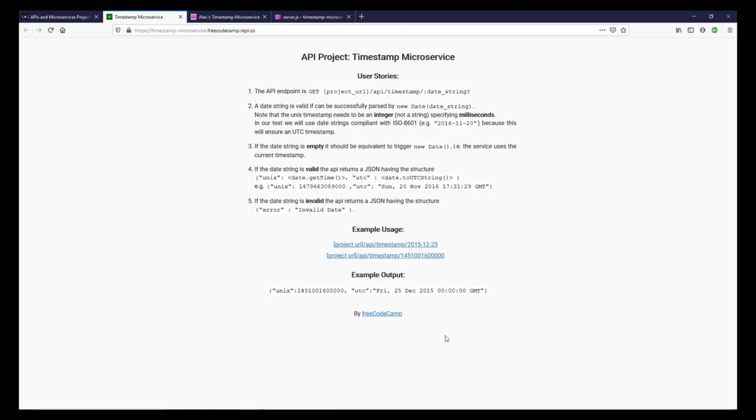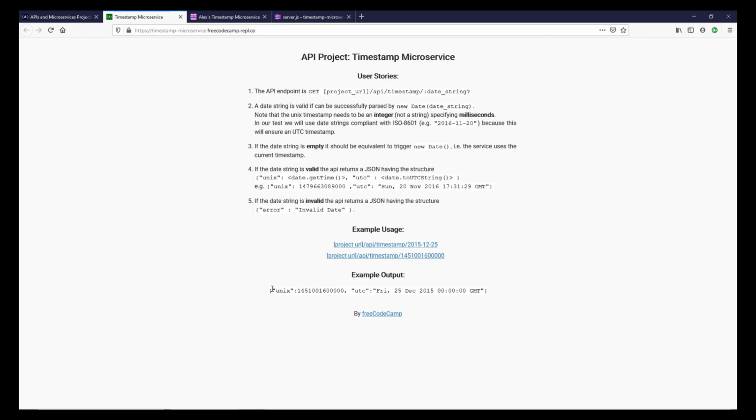If we go straight down to this usage right here, they want us to create this server that will take in a GET request at these endpoints. So at /API/timestamp, and then we can give it a date. It looks like we can also give /API/timestamp a Unix time.